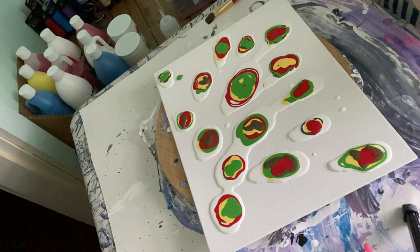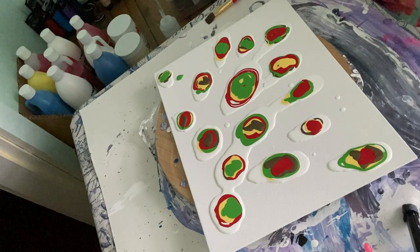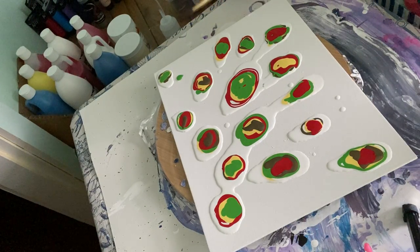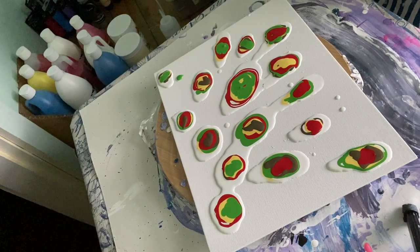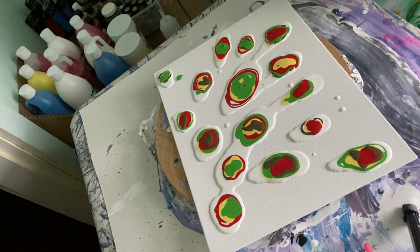Okay, and now comes the fun part. Not quite sure how this is going to come out. Right now it looks like a mess, but let's see what happens when we bring in the balloons.